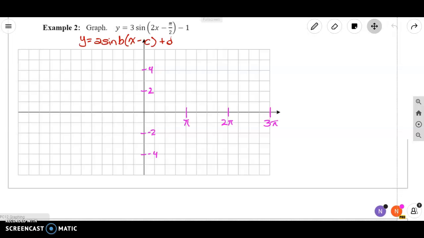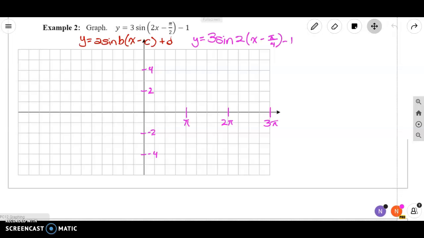So we have y equals 3 sine. If I factor out the 2, then in the bracket I'm going to have x minus pi over 4. That way when I multiply it back by the 2, we would have the pi over 2 that used to be there, minus 1. Any second now, the whiteboard will catch up.